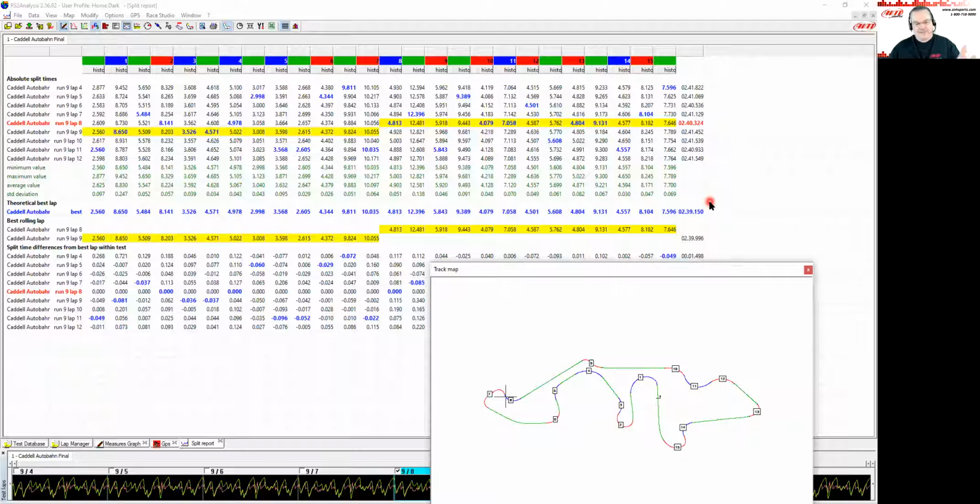That best rolling lap is a cool tool. A lot of people like to use it, especially when there's a lot of traffic. Sometimes you're in a class where maybe you don't want to show your speed in practice or something like that. Maybe you take a couple corners off and you only run a lap from a specific spot back to that same spot. So in your data you've got what you're actually capable of doing, but the printed lap times that everybody gets to see online don't show that lap time. So yeah, some people will use it for that as well.